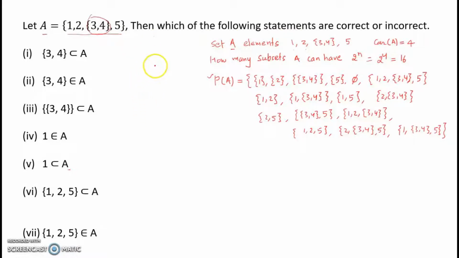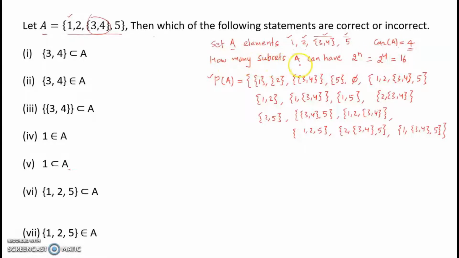Actually, this is what I need to mention. Now, there is a little differentiation which I need to understand. One is how many members are there in A, the members that belong to the particular set. Set A contains 4 elements here. The first element is 1, the second element is 2, the third element is a smaller set {3, 4}, and the fourth element is 5. So there are in total 4 members in the set, so the cardinal number of A is 4.